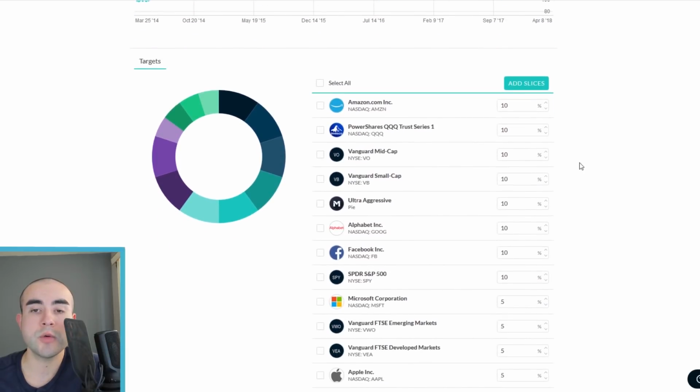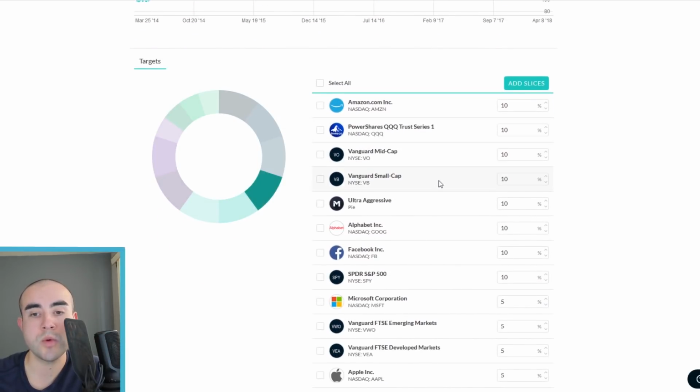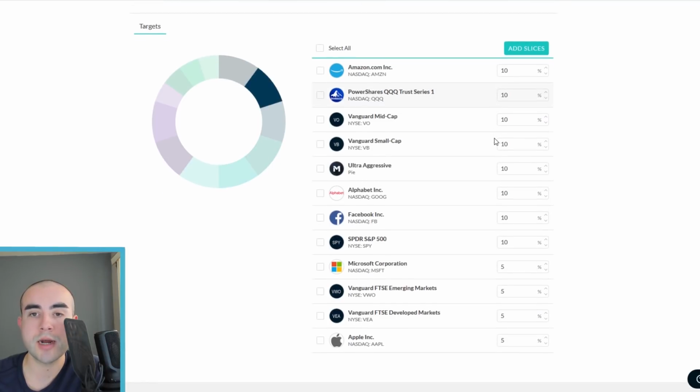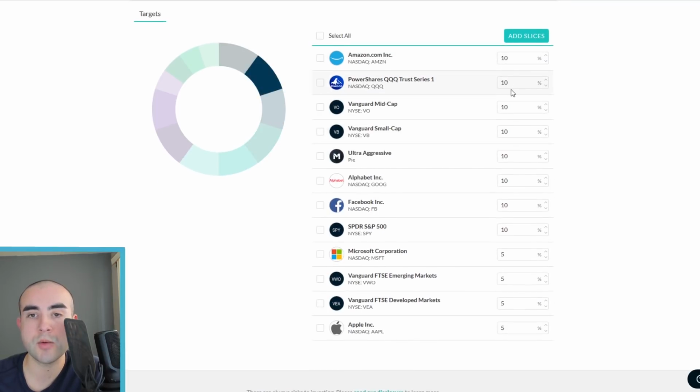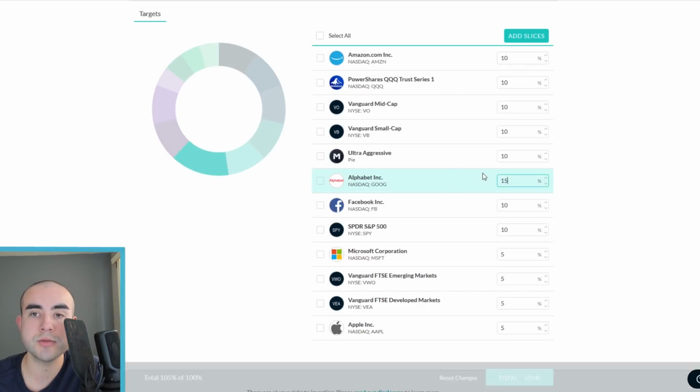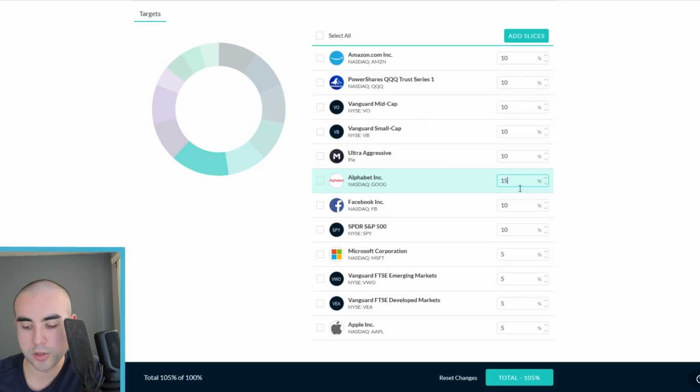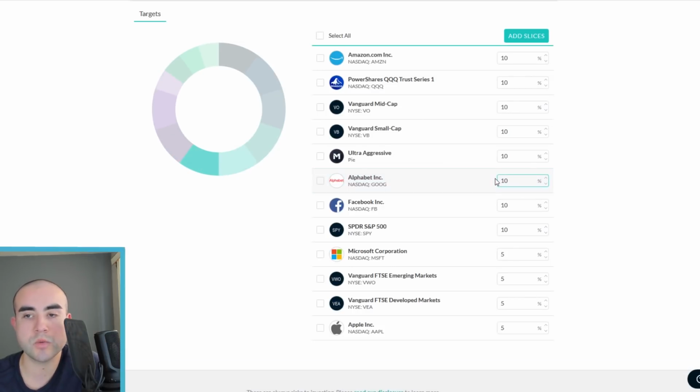And of course, you can always adjust your portfolio pie with different percentages. As you can see, I currently broke my portfolio down into these set percentages. I want to invest 10% in Amazon, 10% in Facebook, and so forth. But you could easily adjust this. You could easily say, I want to do 15% here and remove one of these right here. So it's very easy to adjust your portfolio percentages as well.